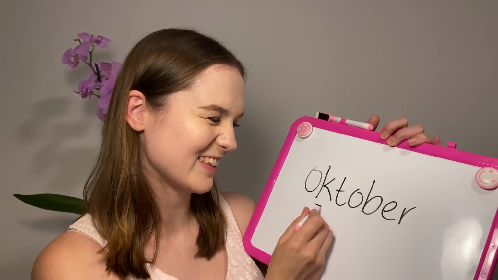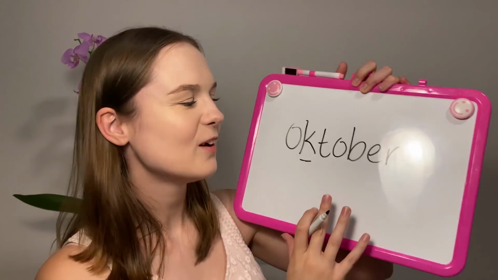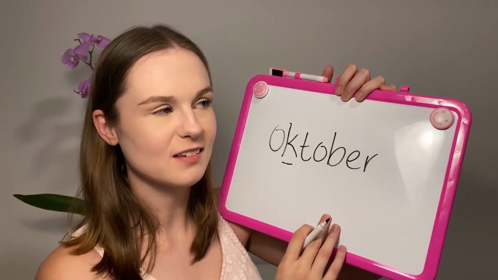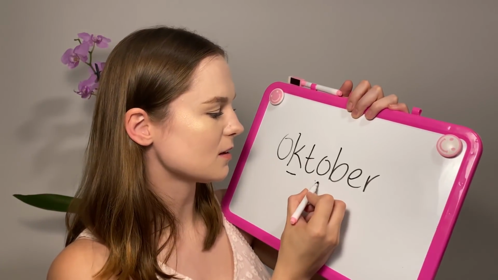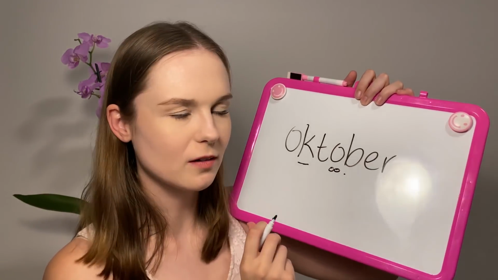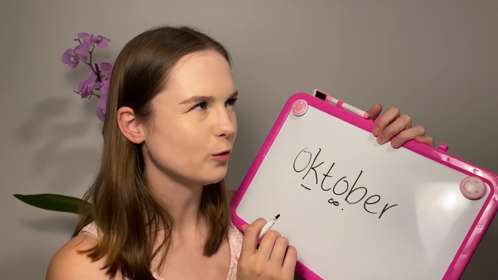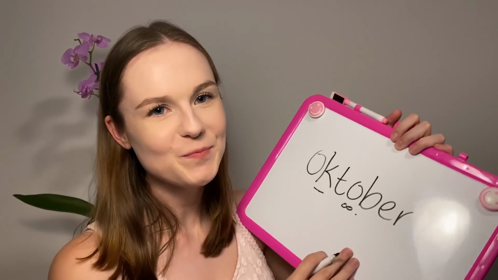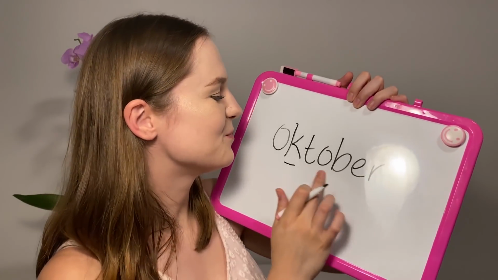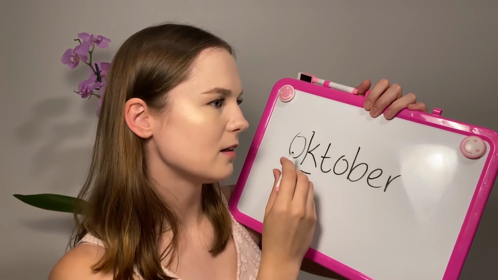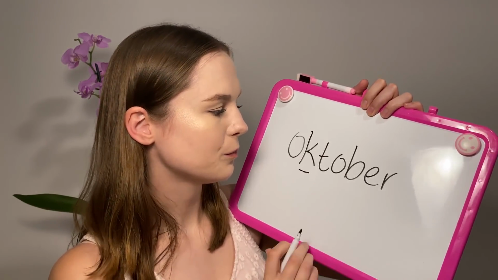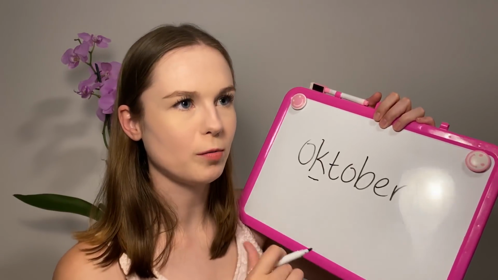Pretty sure this is how you spell October in German, because like the Oktoberfest is always spelled with a K. I don't know how you pronounce it in German, but in Afrikaans it's Oktober. So this sound just kind of gets more of an oo sound. You can tell I'm not a teacher. I don't know all the phonetics and stuff, but Oktober. So it's an O and an O, Oktober instead of October.